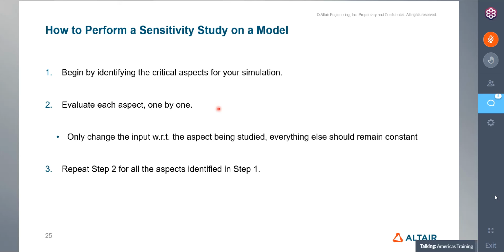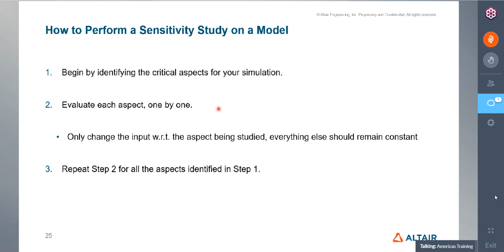So in order to make sure that our model is not misbehaving due to something like a mesh or some kind of parameter that you can adjust, we would do what we call a sensitivity study, where we try different sizes, for example, or we try different methods one at a time to make sure that those certain parameters are not affecting our solution.